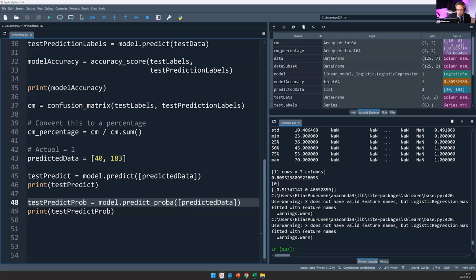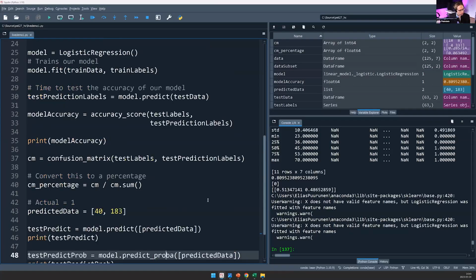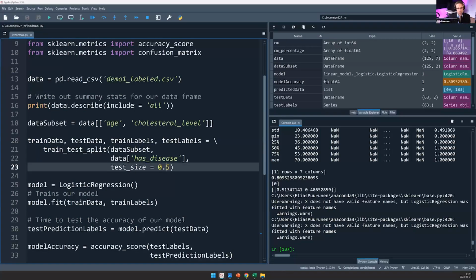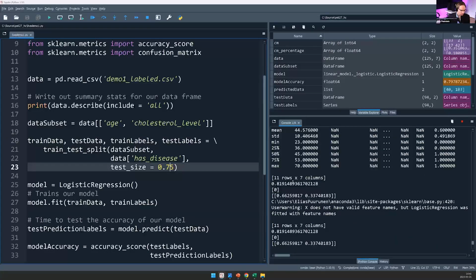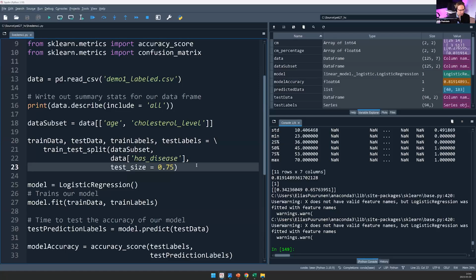Does that address the question? So could we optimize results? We can give feedback via reinforcement. We could say, let's increase the amount of tests. The first quick and dirty way is to set the test size to, say, 75%. So we use 75% of the data, run this, and then see how that affects our model's accuracy. With a couple of runs, I see accuracy hovering around the 80% mark. Is that better than, say, a 50% split? Not entirely.